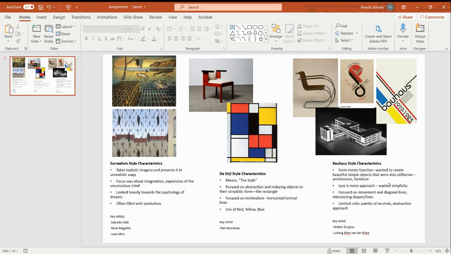Okay. They also, keeping with De Stijl, wanted the less is more approach. They wanted simplicity. And so sometimes when we say less is more, that's the idea of minimalism, very few objects, very few lines here. So, particularly with furniture, it's going to be very clean and simple. And how can I make a chair that doesn't seem bulky or heavy, but that seems light and airy and takes up as minimal an amount of space as possible.